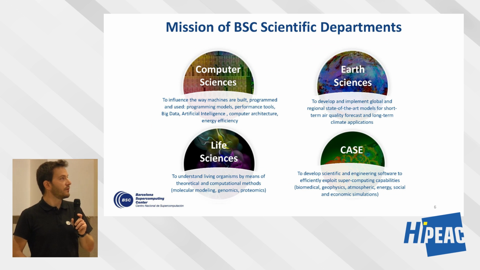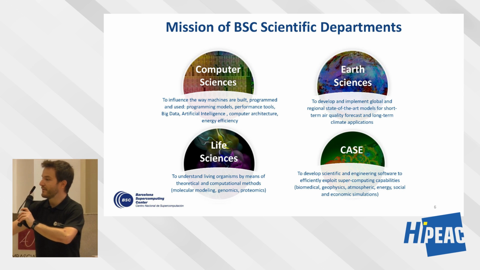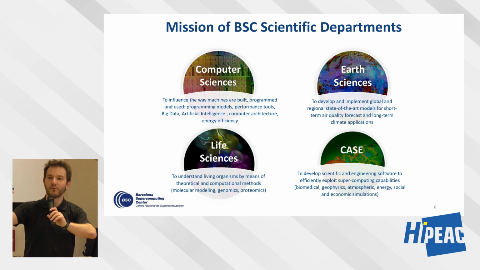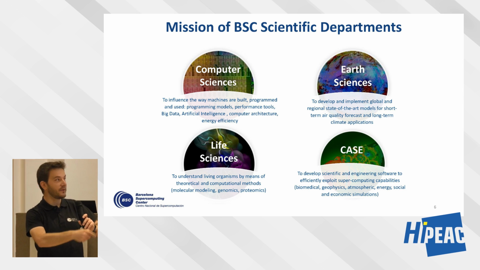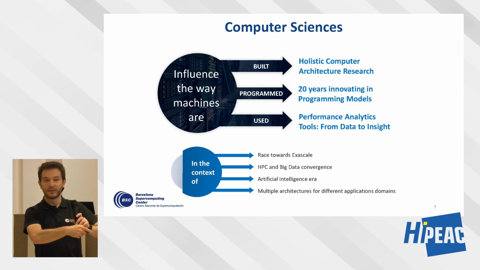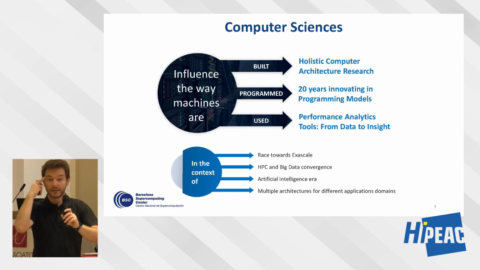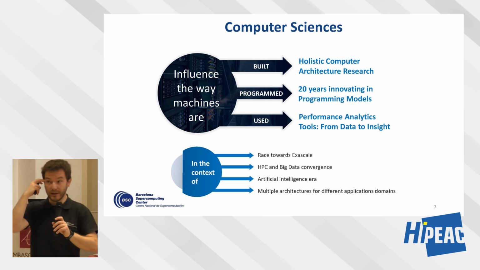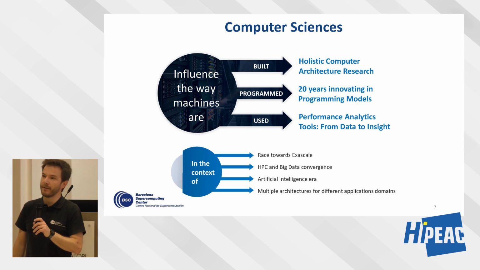This is our computer. So I'm zooming in very, very quickly, okay? So BSC, 4 research departments. I'm not operating this machine, I'm doing research. In these 4 departments, I'm working here, computer science. What do we do here? The idea is that we contribute, we influence the way in which the machines are built, programmed, and used by users, okay? That's the idea.